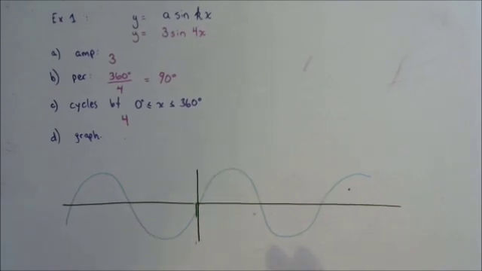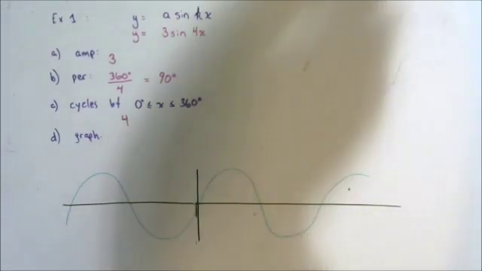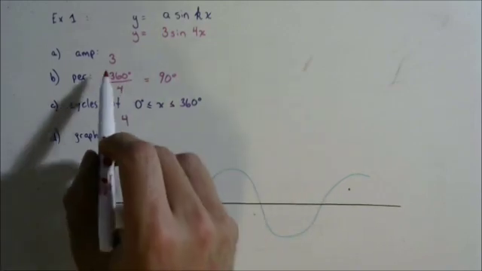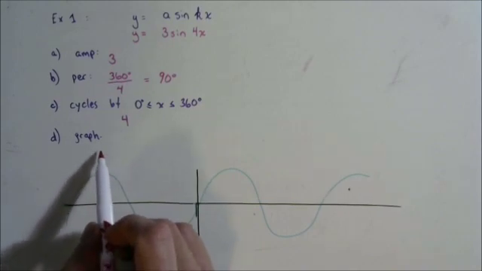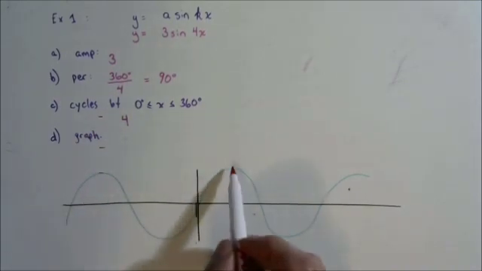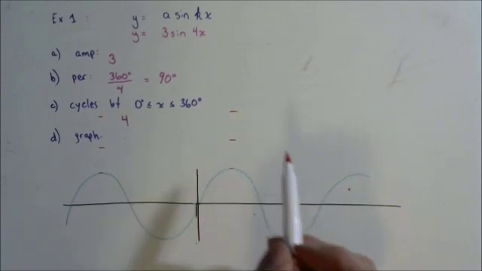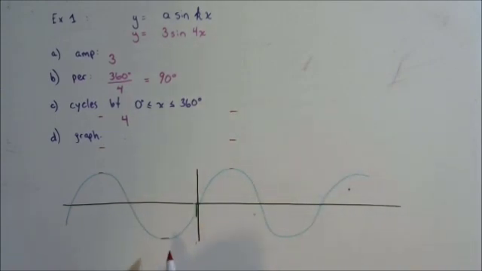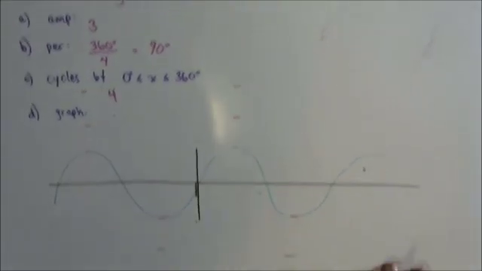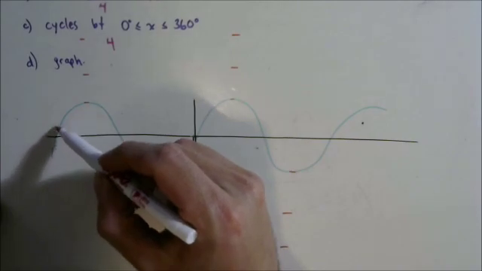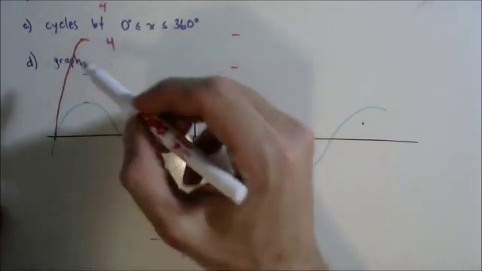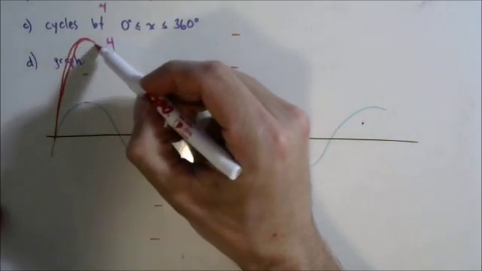Oh boy, I made a mistake because I'm not going to be able to fit mine, but I'll try it anyway. So we're going to have an amplitude of 3. What's that going to do? That's going to say this is a max of 1, 2, 3, and let's go for our minimum, -1, -2, -3. You can slide this up so you can see what's going on here. We're going to have these same x-intercepts, but now we're going to go all the way up to +3 before coming back down.